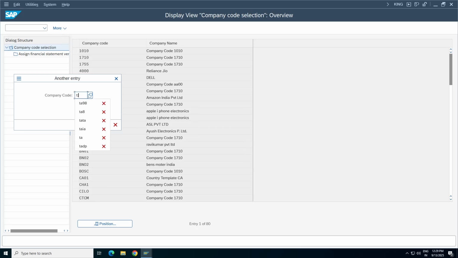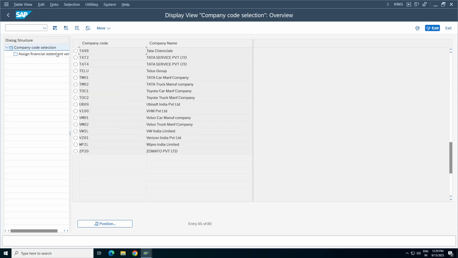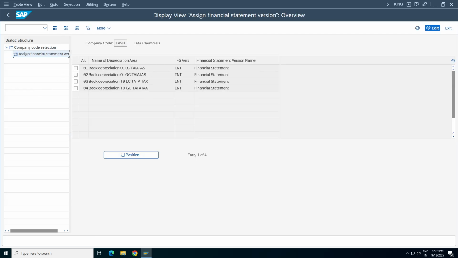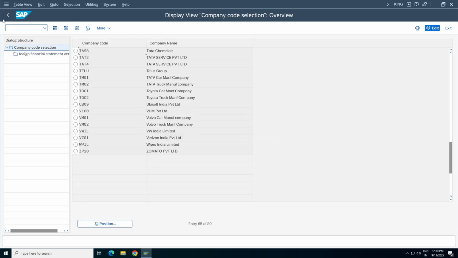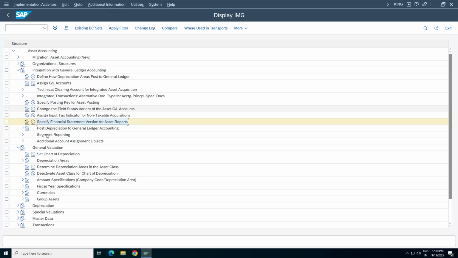So ours is TA98. The system will show you the standard one, because we copied the standard chart of depreciation, right? So the system automatically gives you the standard financial statement version. It is copied by itself. INT is a financial statement version provided by SAP. No action is required.